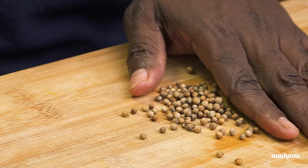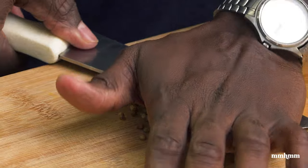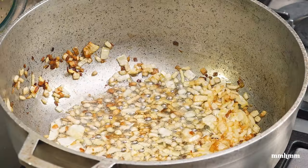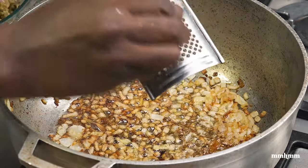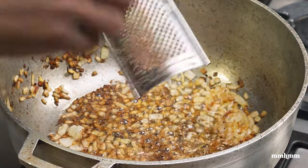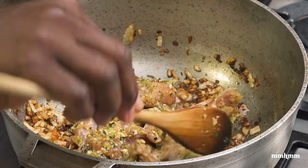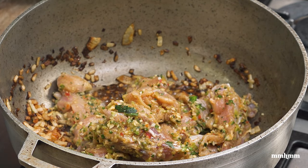Now I'm going to crush some coriander seeds to add to the pot, using the broad side of my knife — of course you could use a mortar and pestle as well, just using a little shortcut here. Now that we have some good color going on the onions, we're going to add the coriander seeds, some whole clove, and I'm grating in some fresh nutmeg. I'm going to add the rabbit — don't try to dump all the rabbit in at the same time because we're trying not to get any liquid in here, saving off the meat before we add any liquid, just to make sure none of the liquid from the seasoned rabbit ends up in the pot.